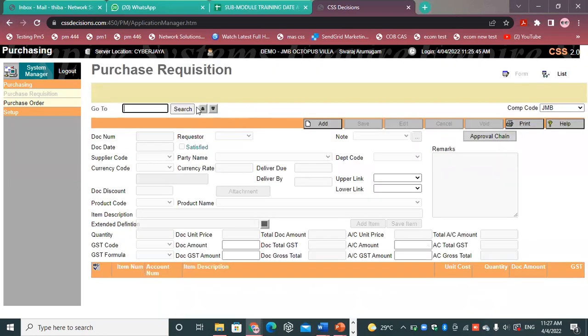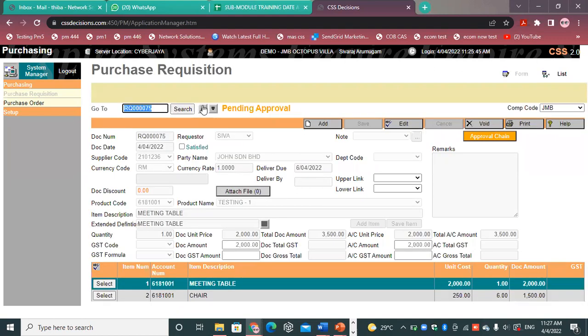Another one, for those sites who want to do the online approval, once you key in your PR, how are you going to submit to your committee member to sign? Remember your committee member must have a user ID for the system, so that they are able to access and do the approval.